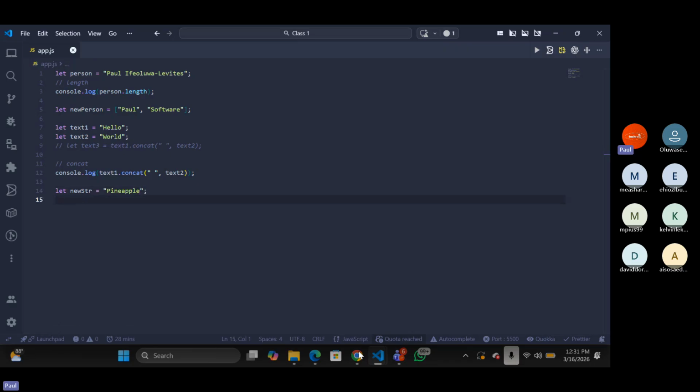Now, if you want to do this in array, what do you have to do? So let's use array. Let new arr equals to apple, then pineapple. Now, if you want to only bring out apple in a new array, how do you do it? We did it today.